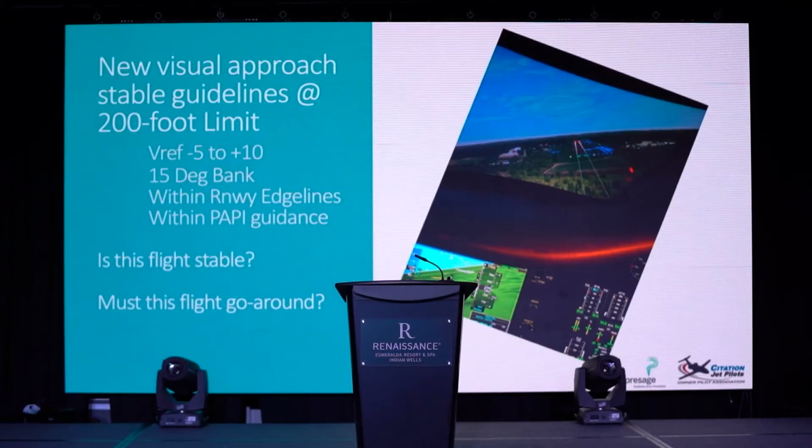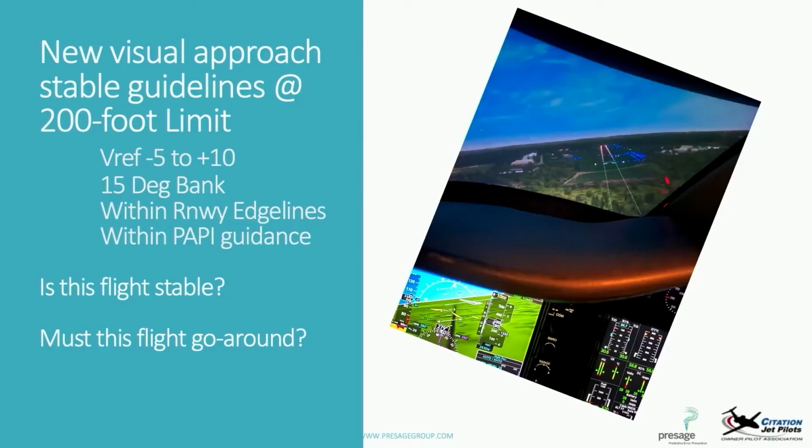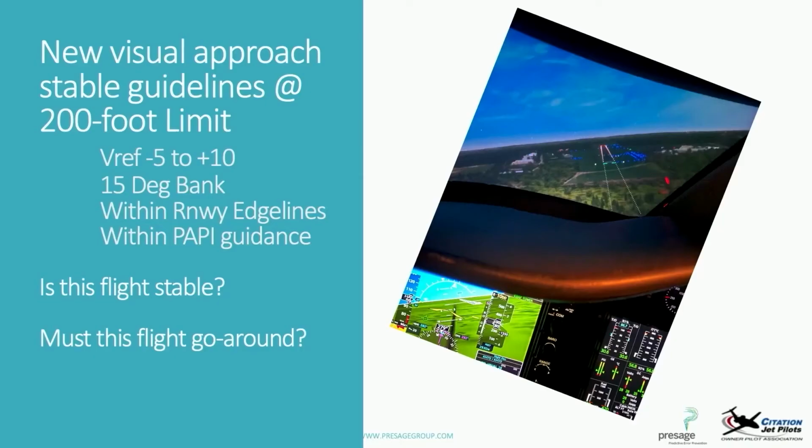And you're getting into the question of rationale, which is really important because the working group debated. Let's go back one for just a second. They debated what constitutes, in your own mind, something where the pucker factor is too high. I need to get out of here. And so we talked about these edge lines. And interestingly, for a wider runway, the edge lines are going to be further out. So you could actually be physically further from the center line than on a narrow runway, so the criteria gets tighter on the narrow runway.